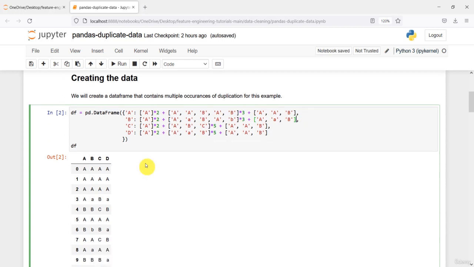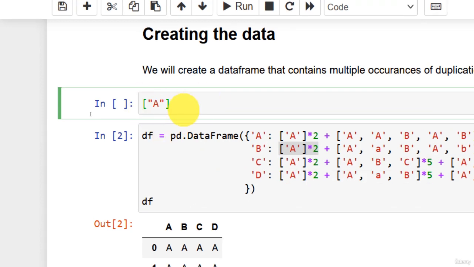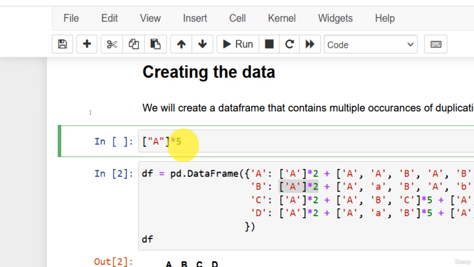Now you might know by now we can multiply any text by a number to get a repetition of this text. What I mean by that is, let's say I want to create the value A, that is this text, 5 times.